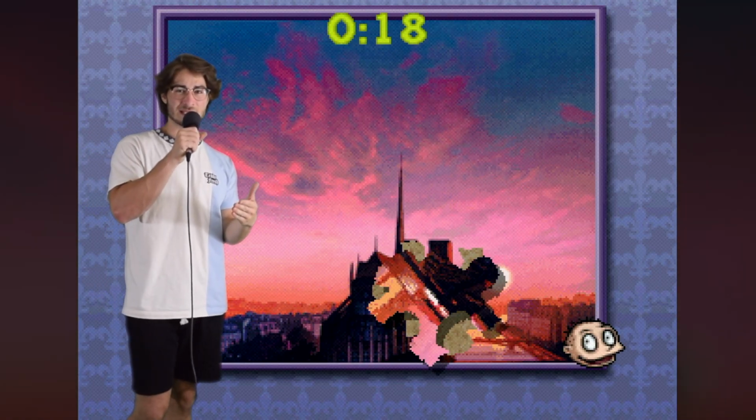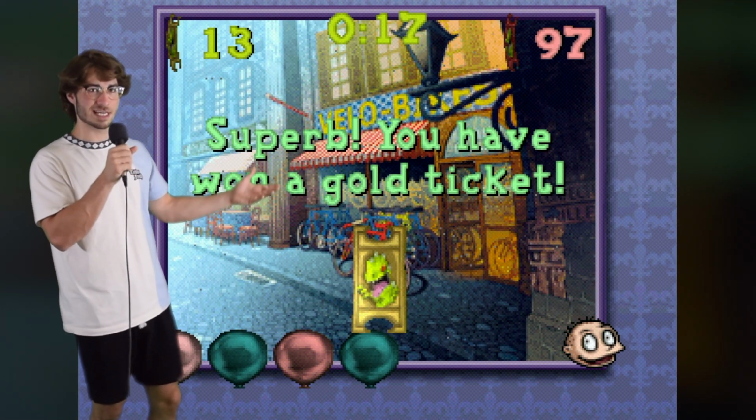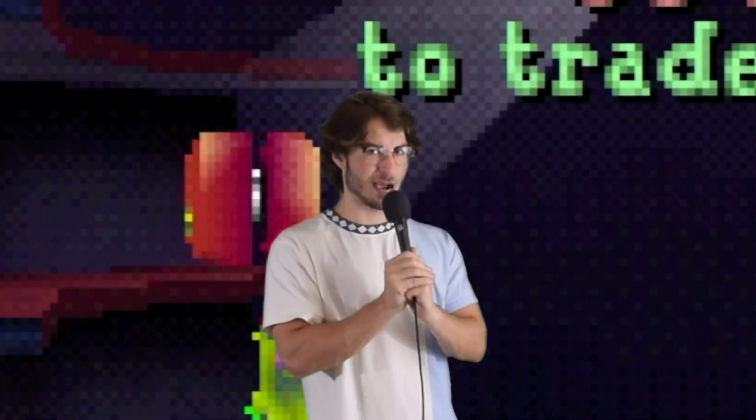Now the 4 puzzle pieces allowed me to access these 4 puzzles. You gotta find the puzzle on the ground to get to it, but when you complete those, you get a golden ticket. So I got 4 tickets out of that. What a bargain. Now I can go back and buy the coveted Reptar mind control helmet. Time to finish the mission.